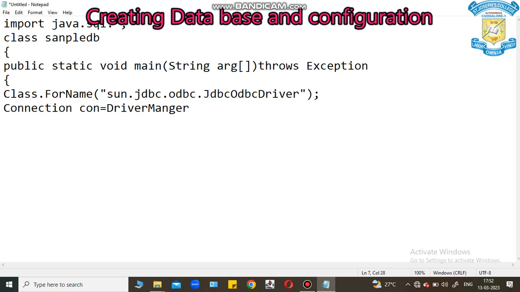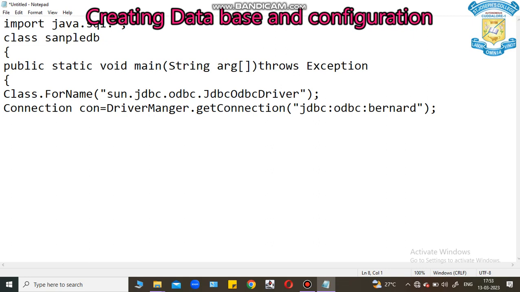It's nothing but with the help of the DriverManager class, and then getConnection is a method. jdbc:odbc: My data source name is Bernard, because in my previous video I created the data source name Bernard. So that Bernard is already connected with my database called sample. So the Connection class is used to establish my database connections.